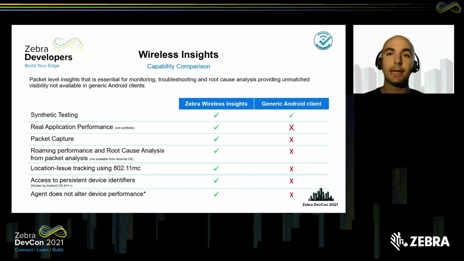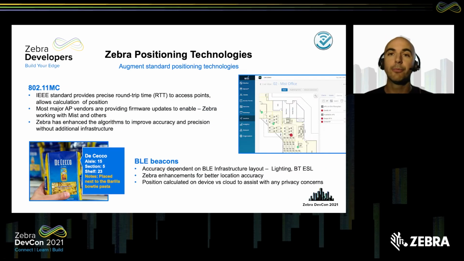Now, along those lines, we are making other improvements to the wireless and locationing portfolio. First, on 802.11mc. So many of you may be familiar with this technology that allows you to more accurately pinpoint where somebody is with a device that supports it and an AP that supports it.